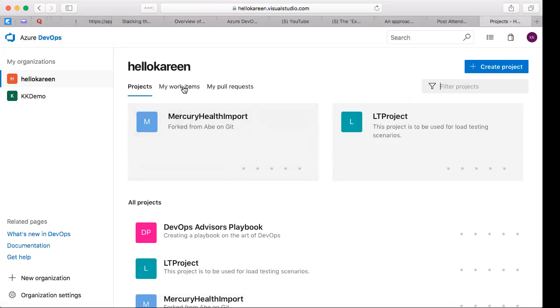My work items are basically the kind of tickets that I have to work on. Now, depending on the role that you have in an organization, you're not going to care what all of these are because you're going to be working in your area. So if you're a developer, most of the time you're going to come to this project and you're going to click here. You're not going to care about the pipelines because that's someone else's job. That someone else is typically referred to as a build engineer, release engineer, CI/CD engineer, DevOps engineer, etc. That's basically where you hang out.